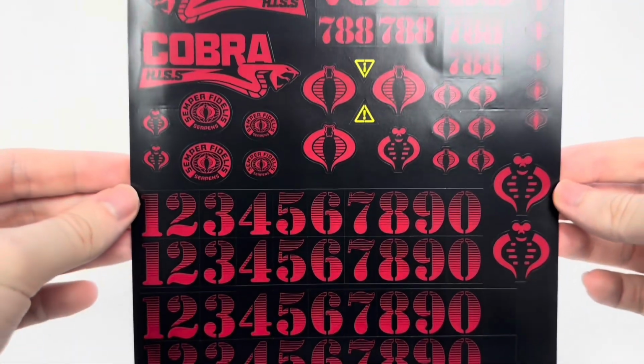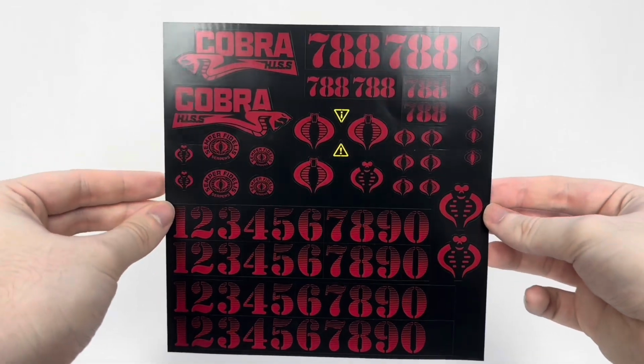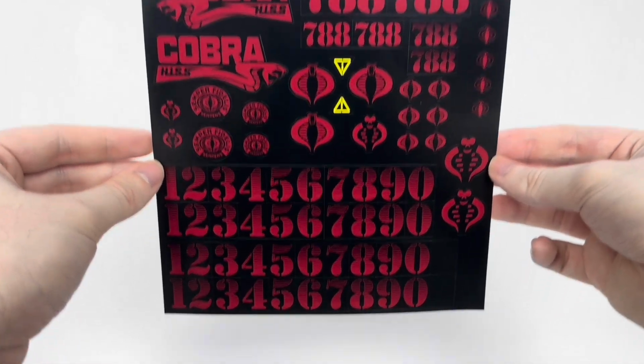We also do get stickers. Now, personally, I'm not really a stickers guy. If you watched my Sky Striker video, I wasn't a fan of those stickers. So you do get stickers, but I think the HISS tank is fine by itself. I won't be using them.